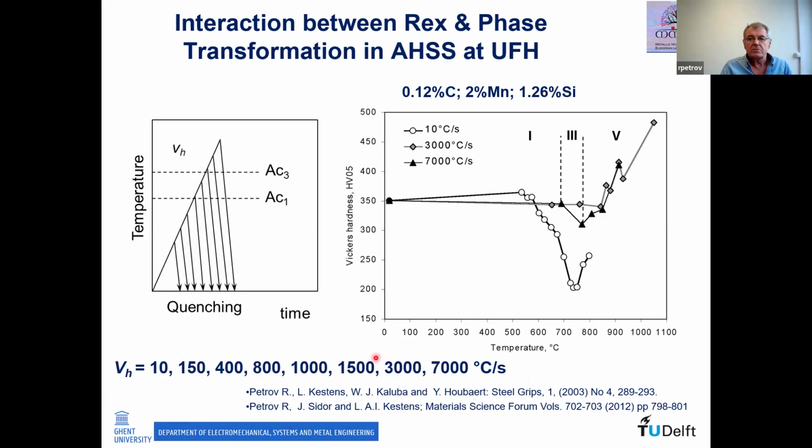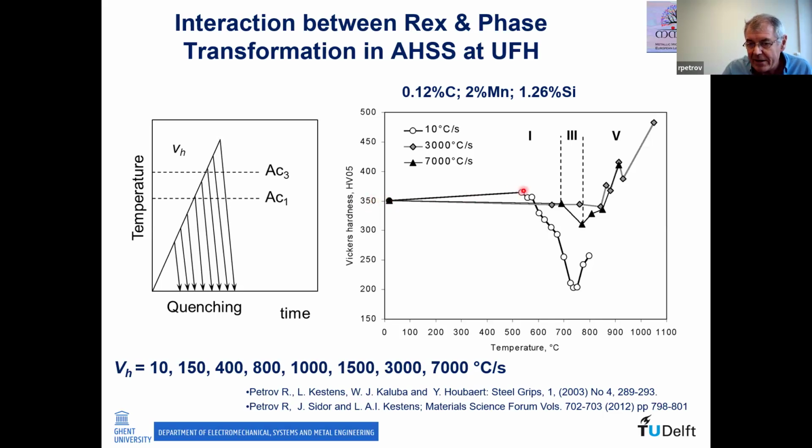Of course, I'm not going to show all those things here. The steel in which we did this is a classical steel. At that time it was considered a very good example of TRIP-assisted steel. For the moment, we only make quenching just to trace the phase transformations here. And if you see, for the 10 degrees per second with the empty balls here, the initial structure was martensite, tempered martensite and ferrite, 50-50. And after cold rolling, the hardness was 350.